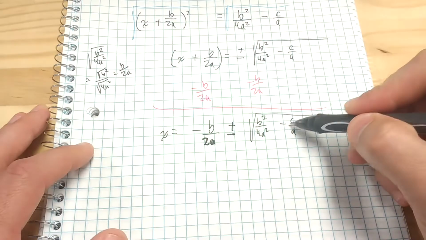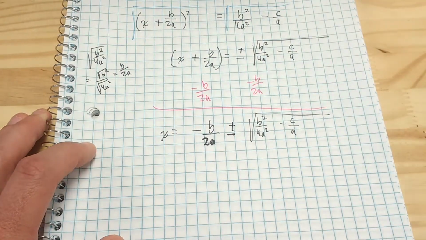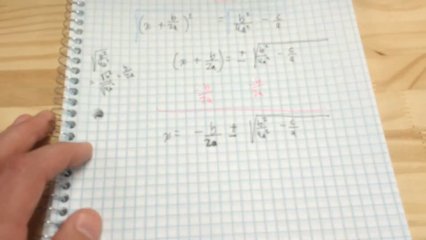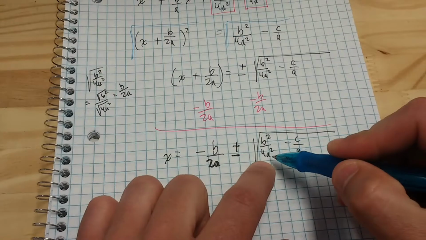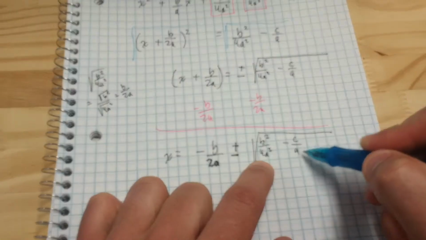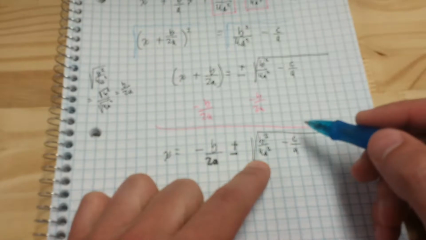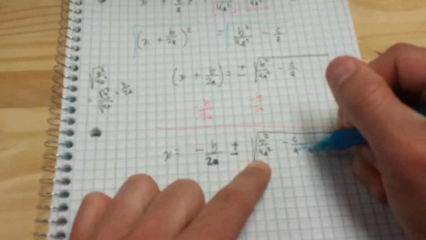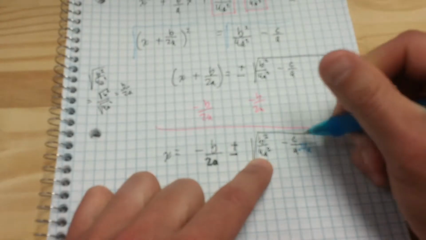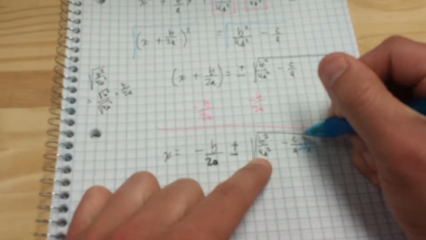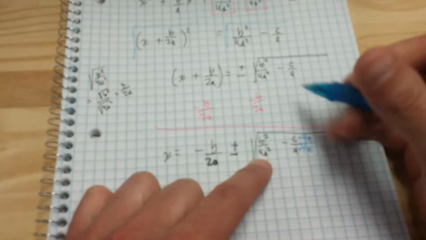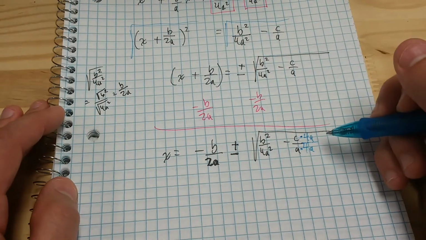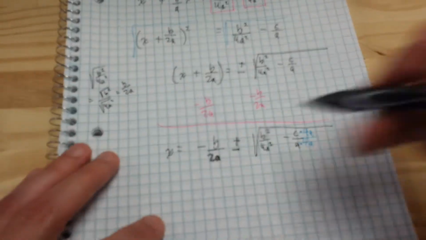What I'm going to do is try and combine these two fractions. And if you remember anything from middle school, to combine fractions, to add or subtract, you've got to have a common denominator. So, what is the denominator? It's the 4a squared. This denominator is a. So what I've got to do is make them in common. So, what I can simply do is multiply by 4a on the bottom, because that will make that 4a squared. And anything I do to the bottom must be done to the top. So we're going to say times 4a there. So that the net effect of this bit here, I'm multiplying by 1. I'm not changing anything. So let's see what that gives us.